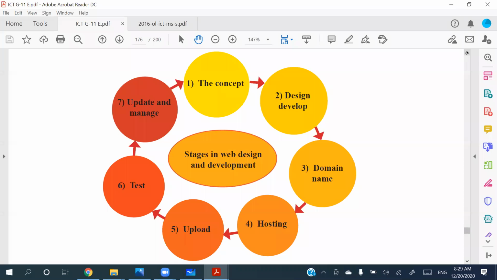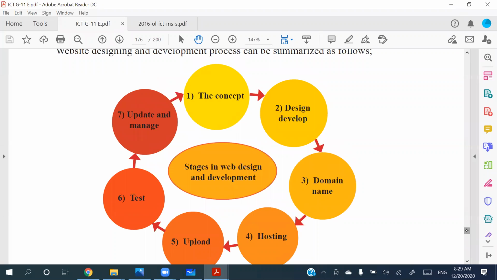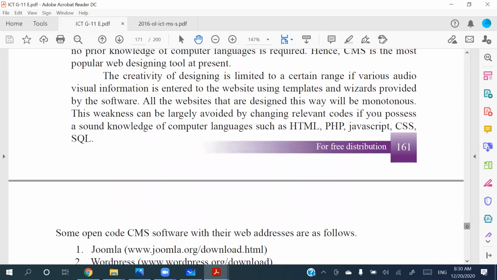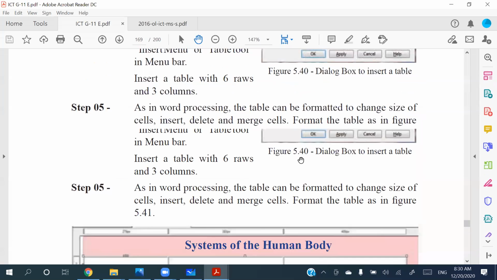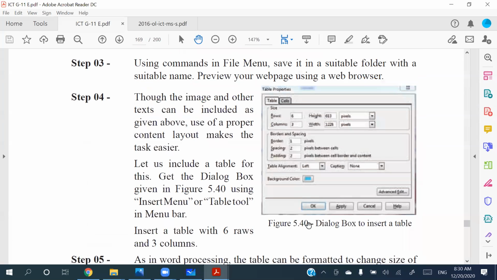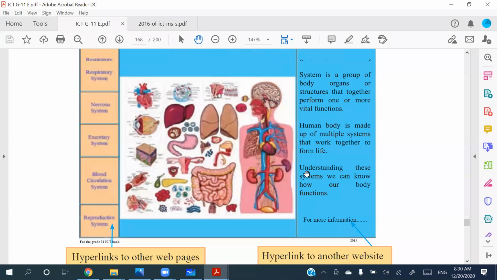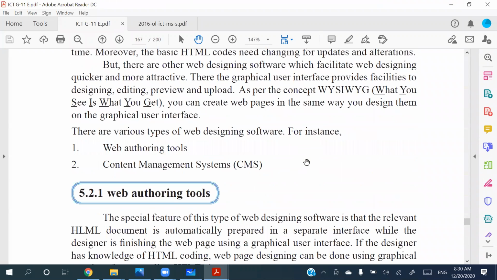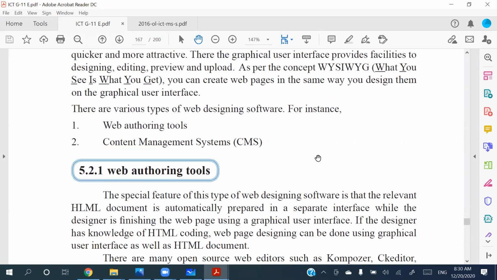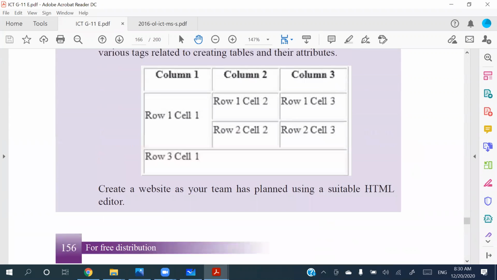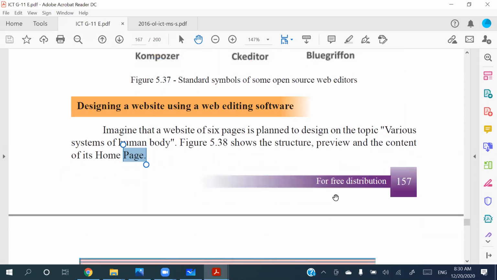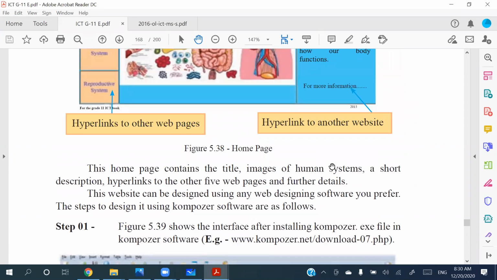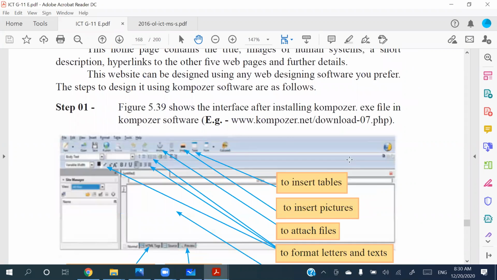All right, so I'm moving to the very last part of the HTML where we have script. Like I have shown you the CMS, I think I have discussed this web authoring tool, and I have shown you how things happen.